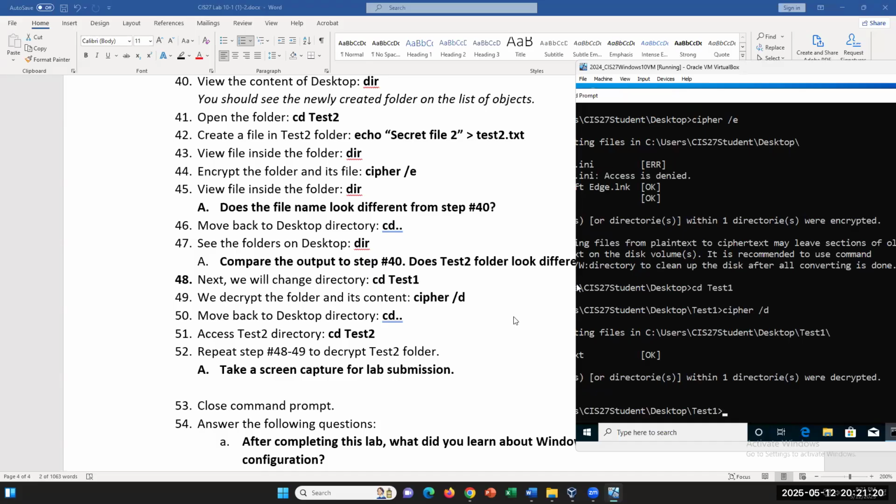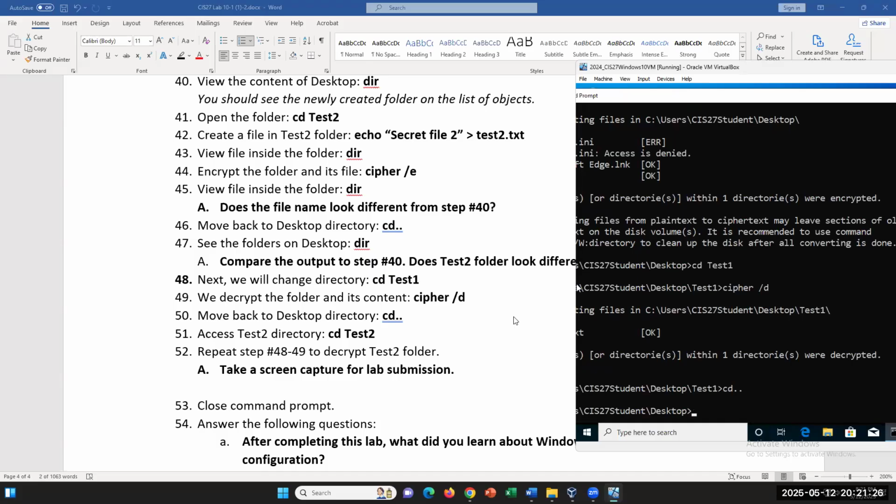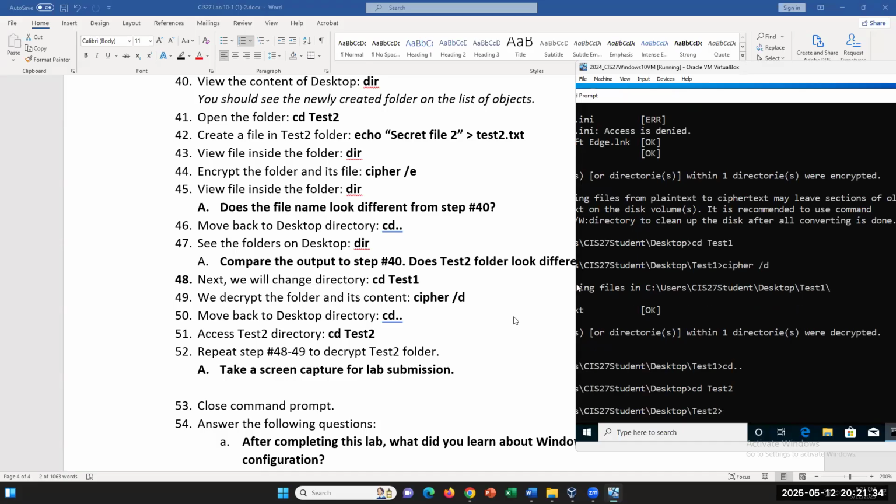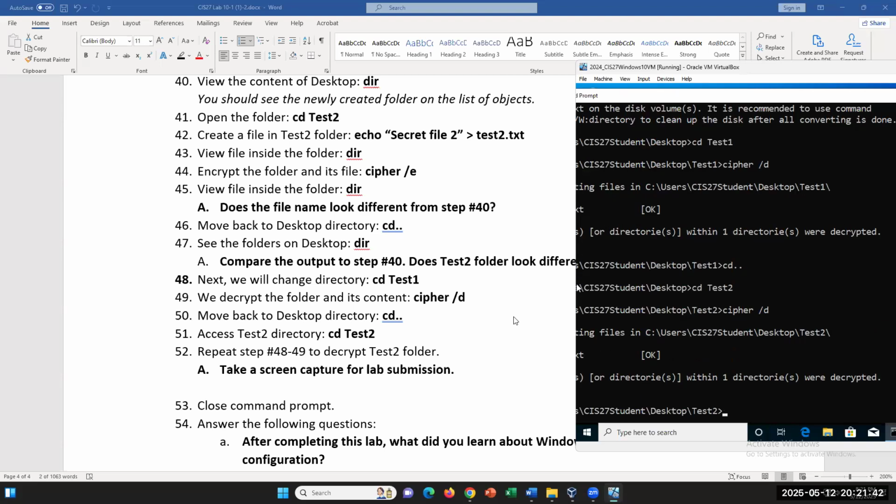And then we can do the same thing with the next step. cd, you got to move back out one step, back to the desktop, and then into the test2 folder. And then with that, you are going to decrypt, so cipher /d, and it decrypted.